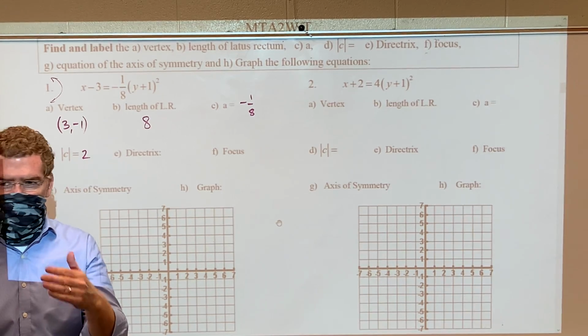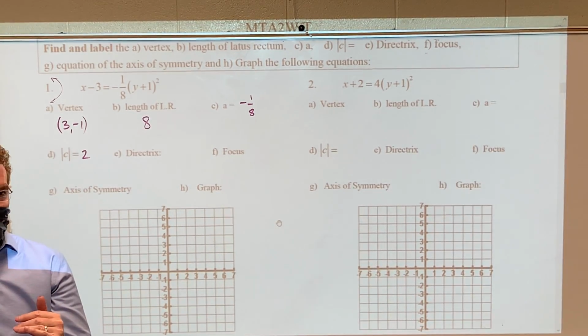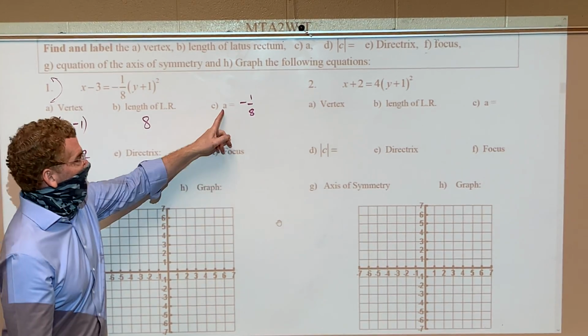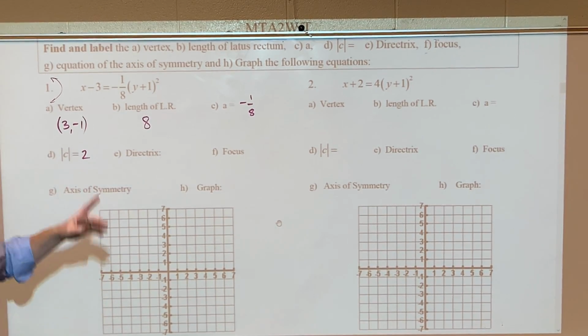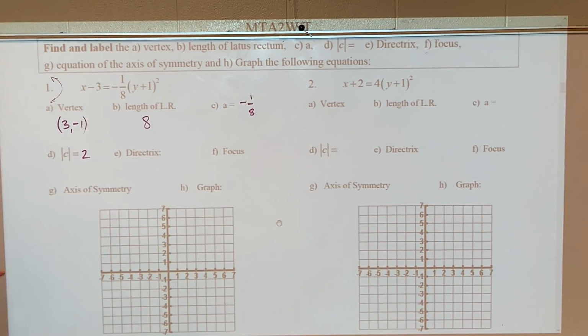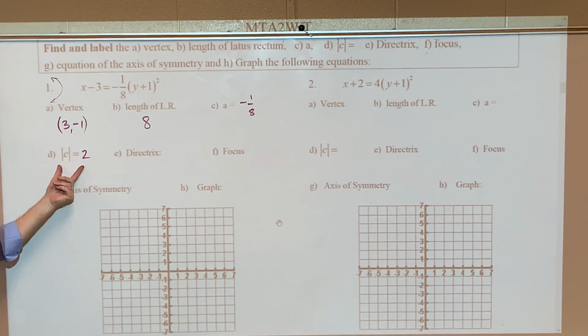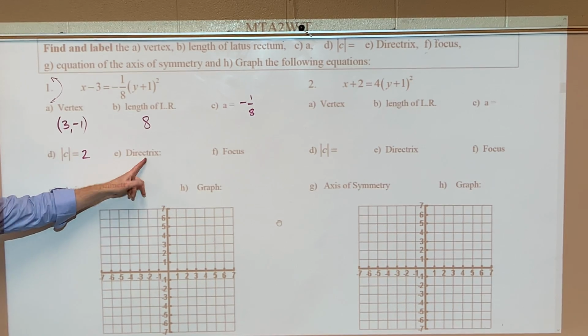But I don't think in terms of that formula that A equals 1 over 4C. And that would mean if A equals 1 over 4C and A can be negative, that would mean the C is negative. I don't think that way. So I will always ask you, what's the absolute value of C? It's not a trick question. It just means I don't care about the positivity or negativity. I already know it's going left from that. So all I'm concerned about is that little distance C. Does that make sense?